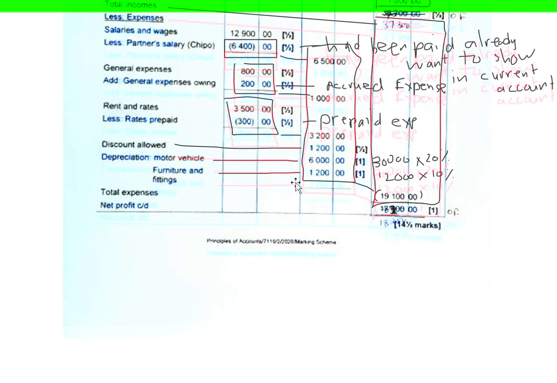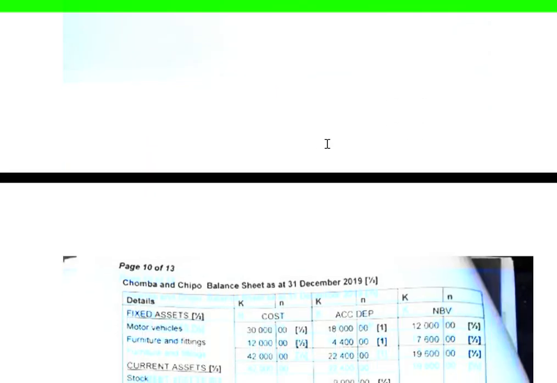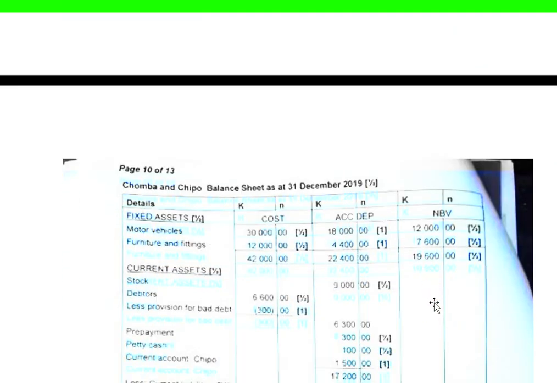So that there is the income statement. Now who's entitled to the profits? The two partners, and they're going to share it. I think 3:2 or 2:3. We can check in a moment. So that's the profit. Then what we're going to do is go on to the balance sheet.